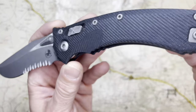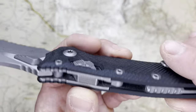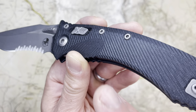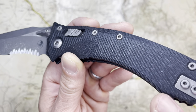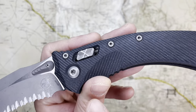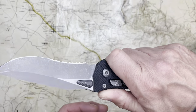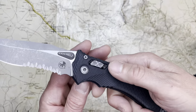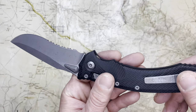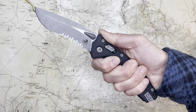It comes in G10 or aluminum, and the cost is the same. This fluted G10 has these nice long rows scooped out of the handle, and here they go in an opposing direction for the finger. It's really grippy and comfortable — grippy, but not aggressively so. It's just going to stay locked in your hand, and it has a very positive grip.